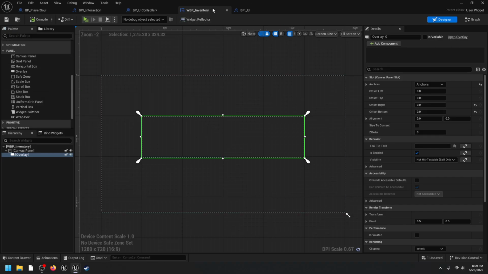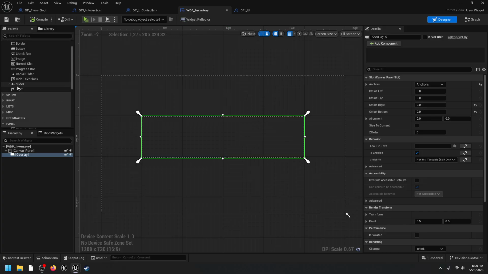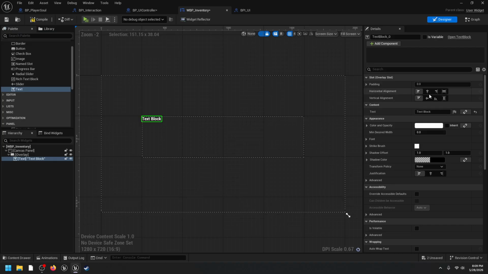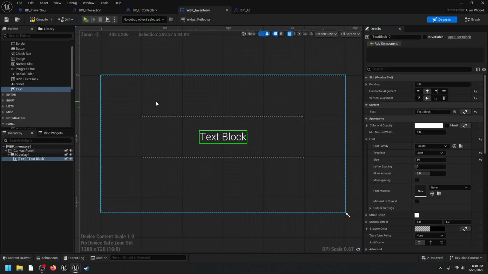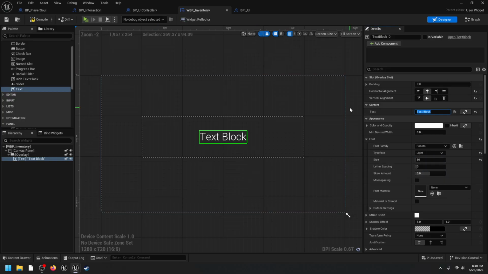So we're just checking the inventory closes and opens for now. I can go into more detail. I have more detail in another tutorial. And we should probably put a text block in here in the middle. Make it big. But I like the light font more. Inventory open. Okay.